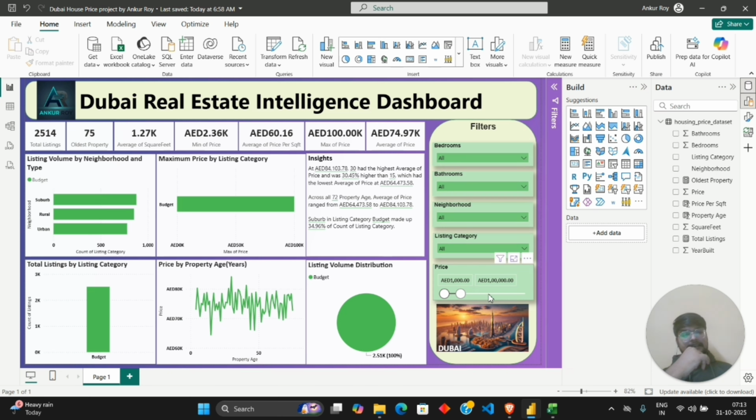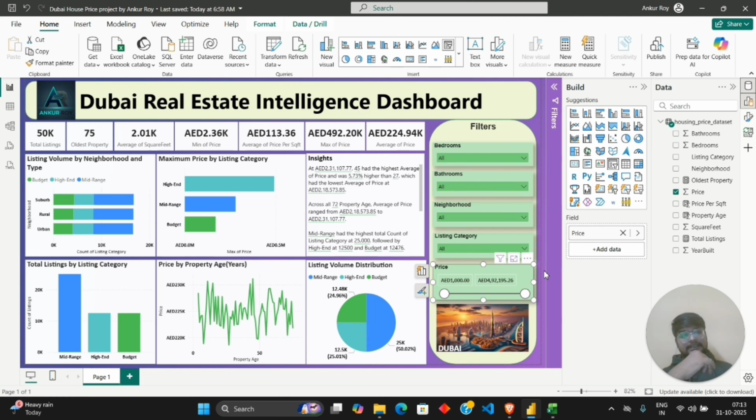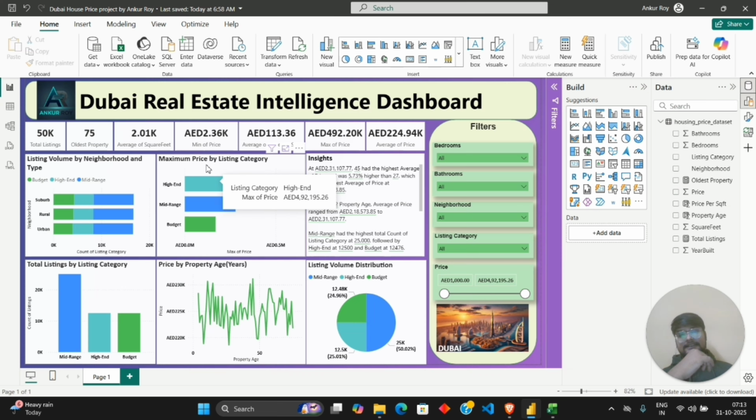So to bring those back, you have to again set it back to the range that they belong to. You can just check according to your budget which property is suitable for the user. So the dashboard automatically changes according to the filters or the slices that I have created here.